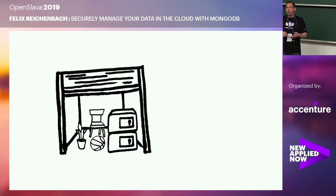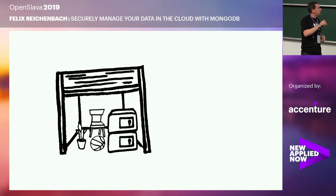Now, you don't want the whole document to be encrypted, right? Because there's maybe useful information or non-sensitive information. And encrypting is overhead. So there's always a balance. You have to compromise. You should do whatever is best for your specific use case. So in MongoDB, or in the locker, there's non-sensitive data besides your sensitive data.